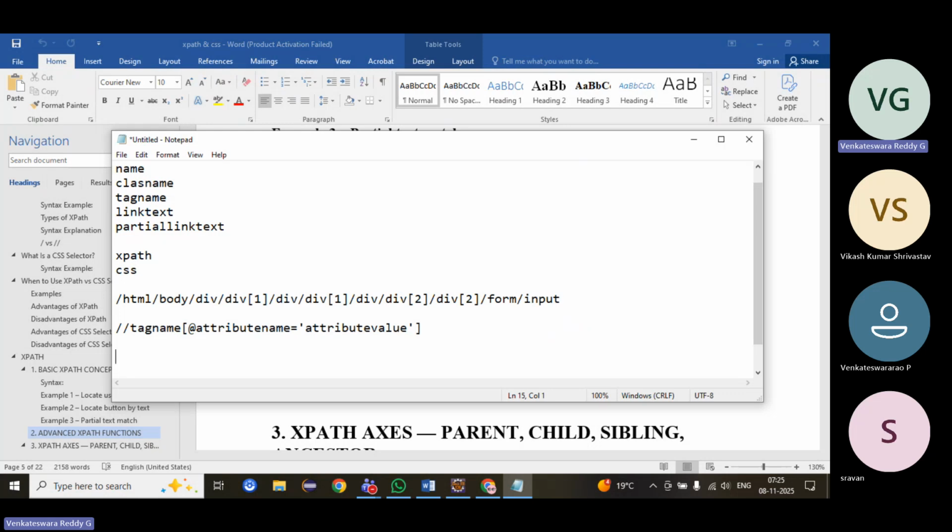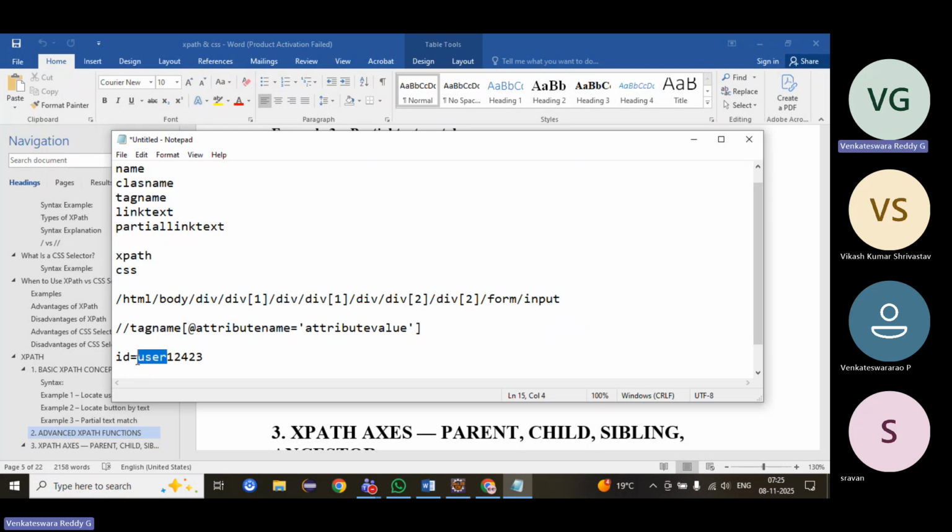Suppose an id will start with something like user, and then some number will be generated dynamically every time the browser is opened.